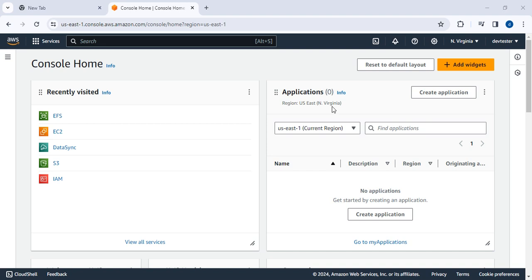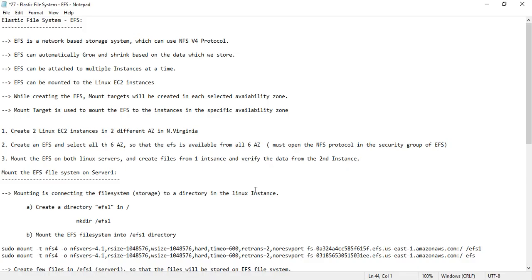And in the current session, we are going to discuss EFS. EFS stands for Elastic File Storage. Here in this section, we are going to discuss what EFS is and where we are going to use it. Everything we are going to discuss in this session. Please have a quick look at this.